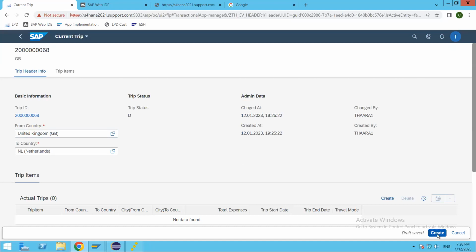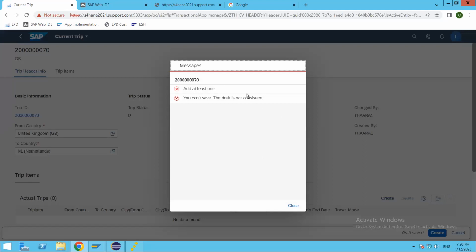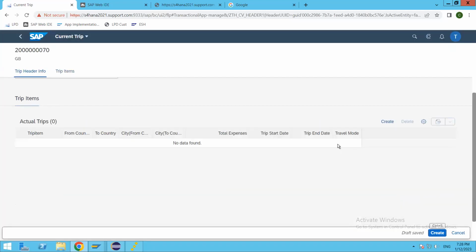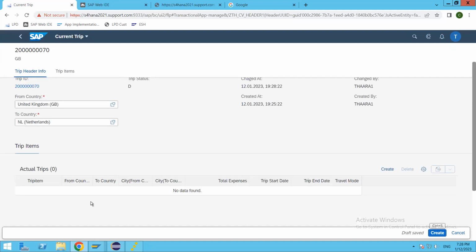And if I try to create now, you see at least one, the draft is not consistent, add at least one. So here, at least one trip item is mandatory. Without having one item, you won't be able to proceed. So at least one item is mandatory at this point.